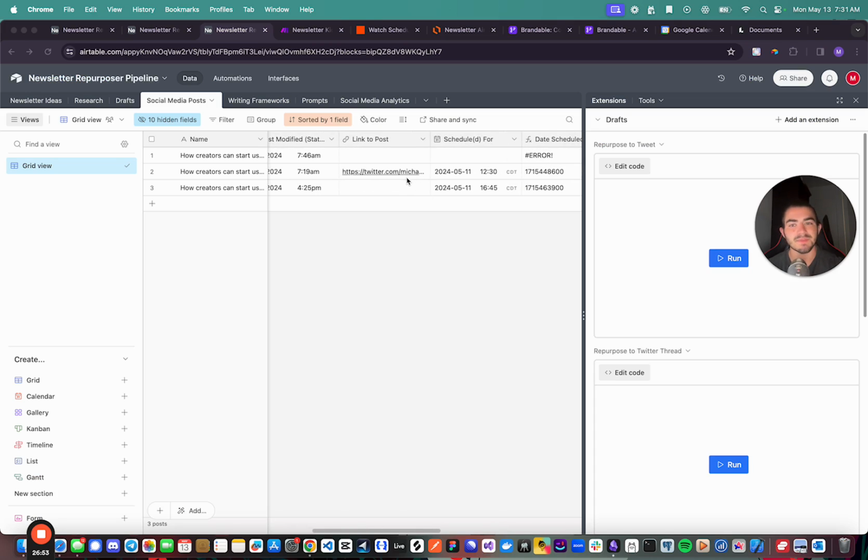And now the reason I did this is because I want to continue to build on top of this workflow pipeline that I'm making and make a table for tracking social media analytics by pulling in the analytics from the URLs of the posts that are already posted. And so this was my first experiment into exploring the world of automations, low code, no code for content workflows. I'm honestly pretty excited and happy that I'm starting to figure things out, and I hope that you guys found this video at least insightful or got your brain jogging in different ways that you could use these tools for your own content workflows and processes.